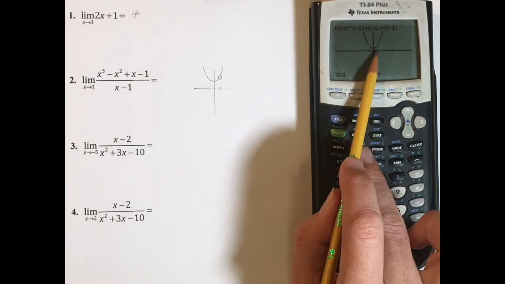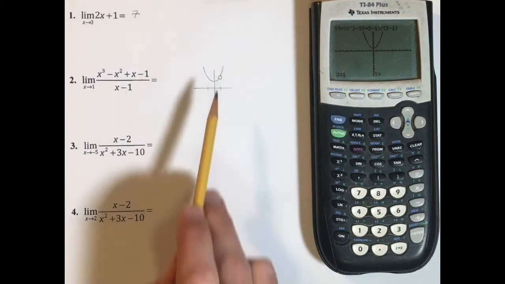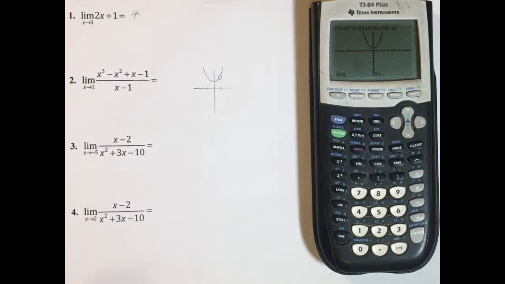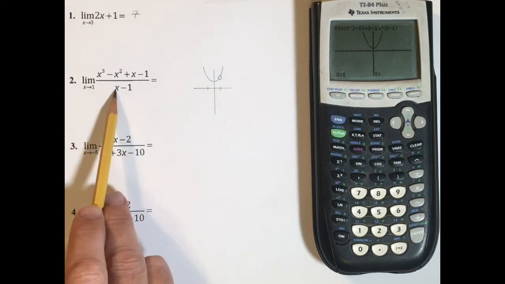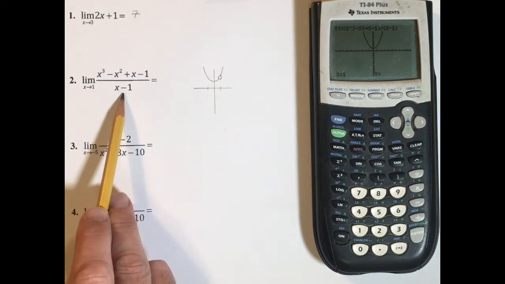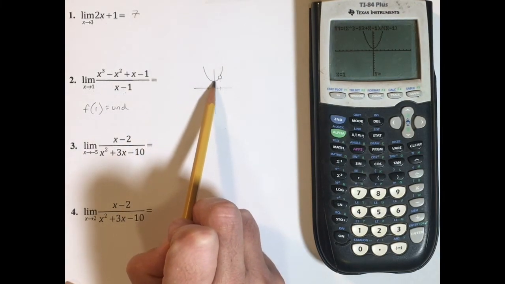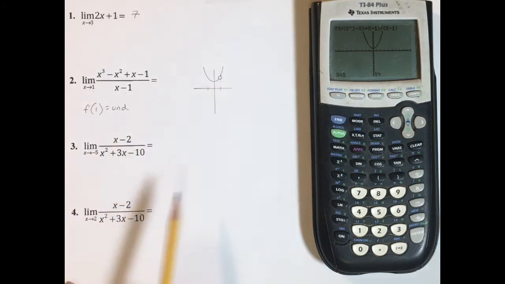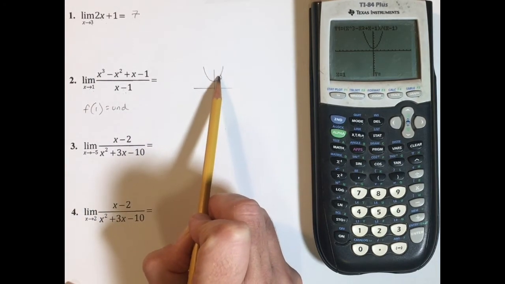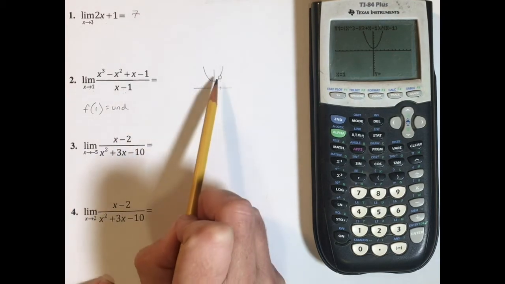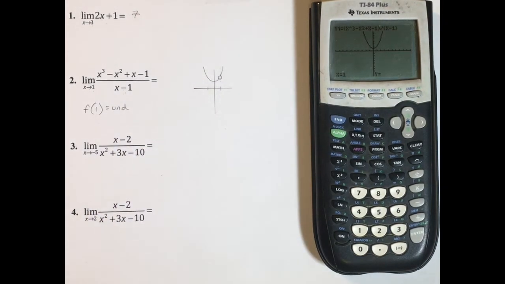You can't really tell from the graphing calculator, but this function appears to have a hole at x equals 1. Watch, if you plug 1 in, 1 minus 1 is 0. We're dividing by 0, so f of 1 would be undefined. This function, however, will have a limit as x approaches 1, because as we approach 1 from the left-hand side, we seem to be headed towards this point, and as we approach 1 from the right-hand side, we seem to be headed towards the same point. We need to figure out what this point is. Of course, tracing 1 doesn't help us because the graph is undefined at 1.